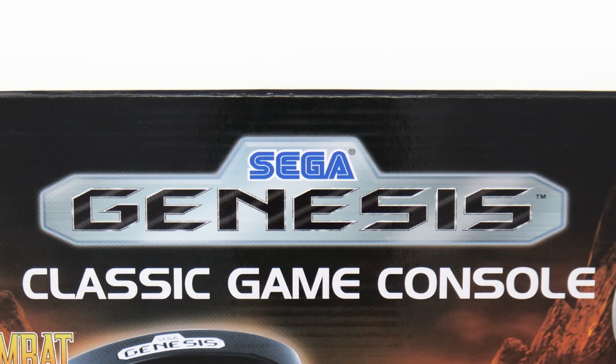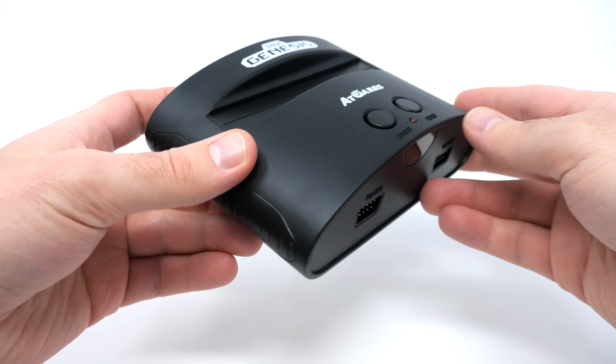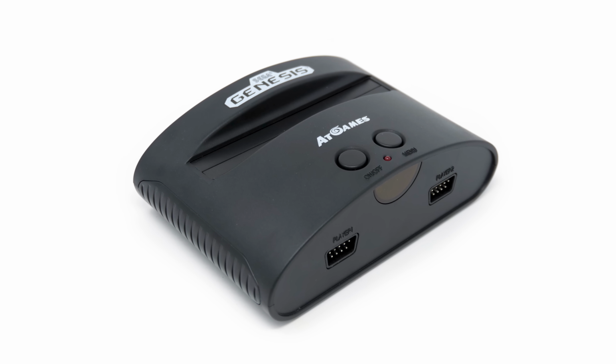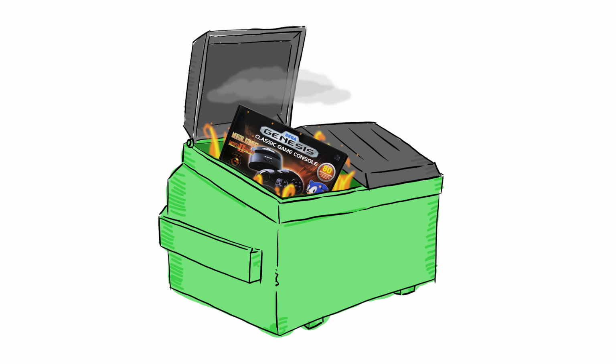Now while the Sega logo is on this box, this console was never actually made by Sega. We assume it was made by AtGames in-house, but we can't even be certain on that. What we can tell you though is that this model is referred to as the Firecore, a name that sounds way more epic than it is because they might as well have just called it the Dumpster Fire.